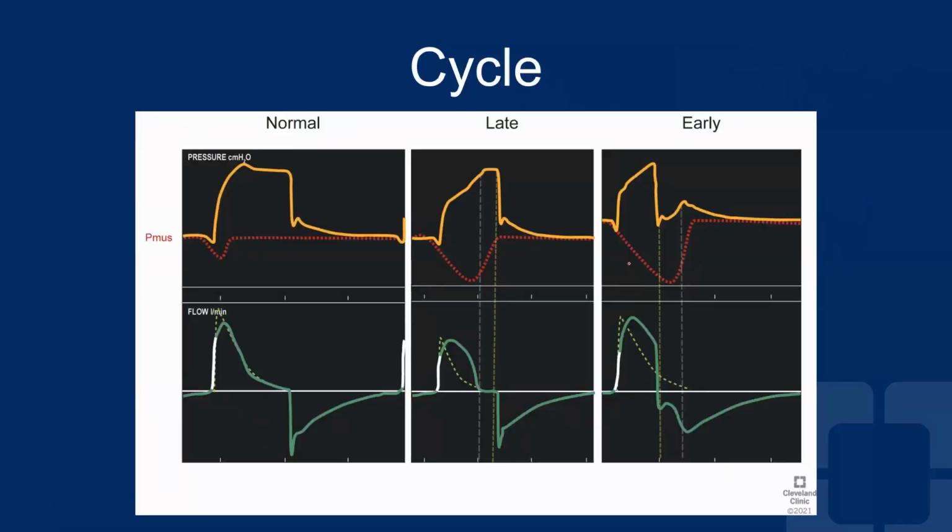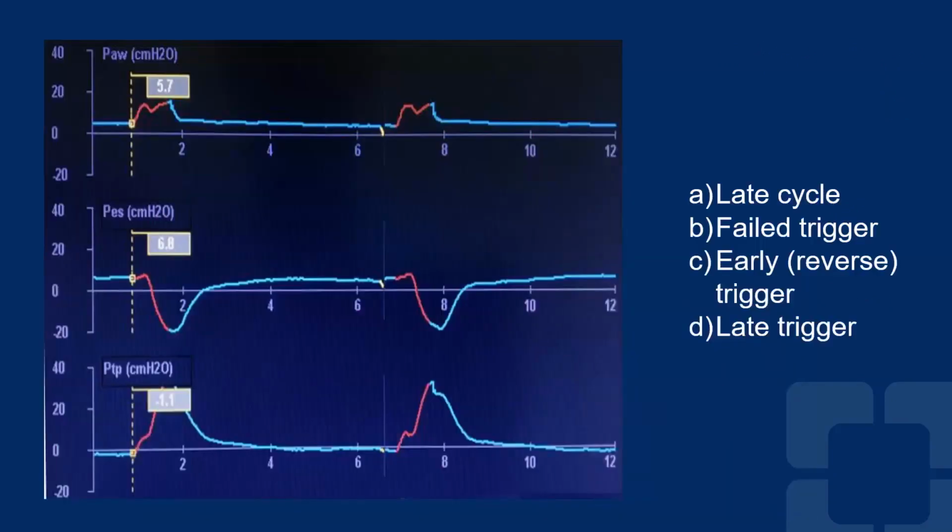patient. This is a good time for me just to say why we didn't call it reverse trigger, because reverse trigger seems to have a specific pathophysiologic mechanism. And there are other causes that can cause an early trigger, meaning an image in which you have the machine triggering and then evidence of patient effort afterwards. So, not to confuse with mechanistic definitions, we use the term early trigger. However, in the literature, you're going to see a lot written right now about reverse trigger, which is this pattern.